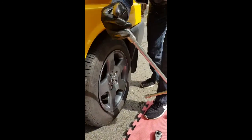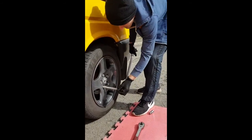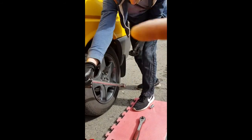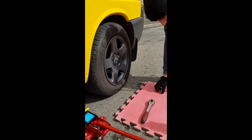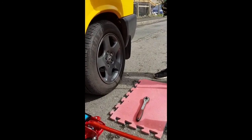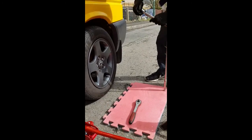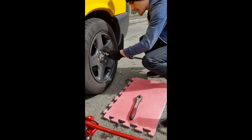You find this easier if you use a power bar like he's using, which is basically a long handled bar. This long one that he's using here. You can use the normal driver that comes with the socket set, but you'll find that it's really hard. And the cross wheel braces you can buy, you'll find they're really hard.